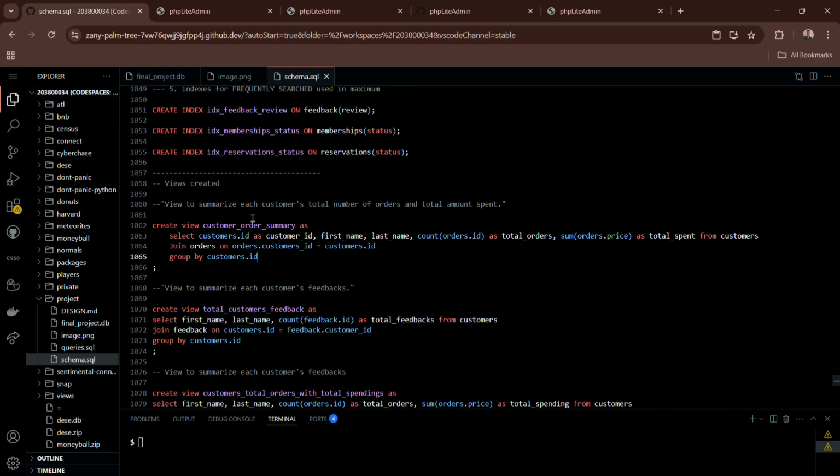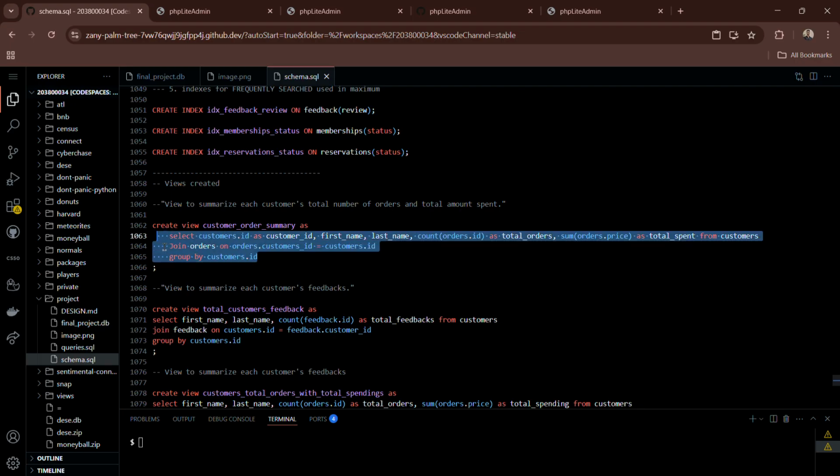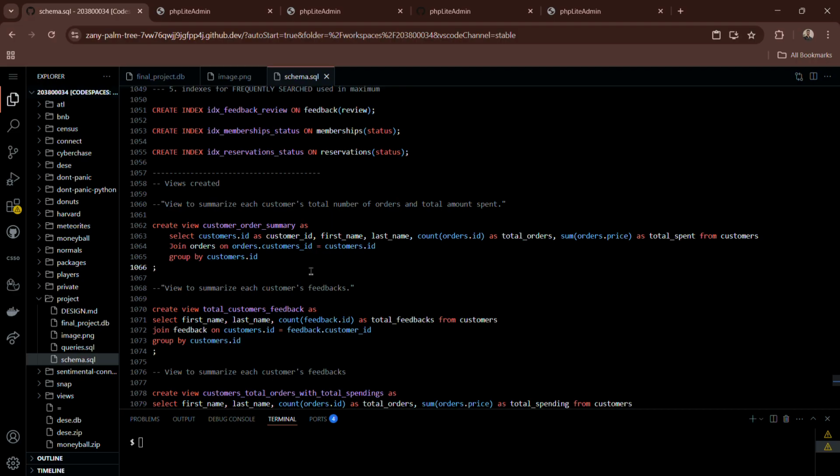For a view, for example, if I have to write a query to know how many customers, the total number of orders, and the total amount they spent, if I want to summarize these things, I have to write this query and run it. What if after one day I have to write this query again? I have to run that query again.